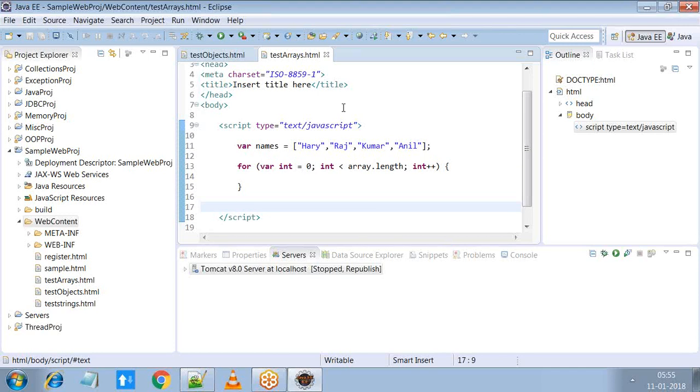To declare a variable here, you can declare a variable. We have the declaration part, condition checking. To find the length of the array, you can use this property length here. The length property holds the size of that array.